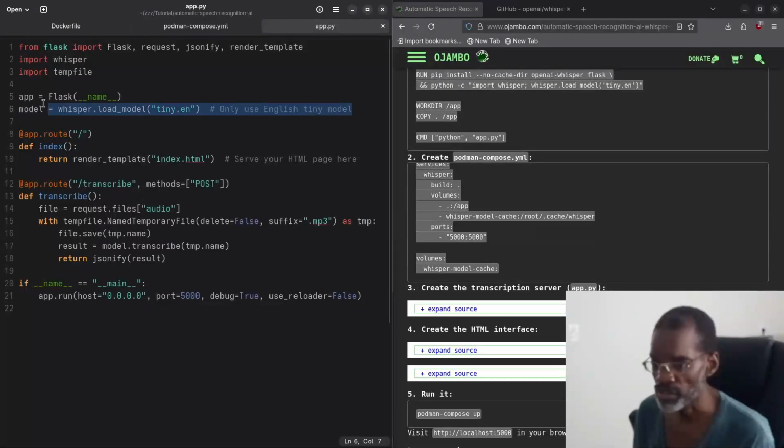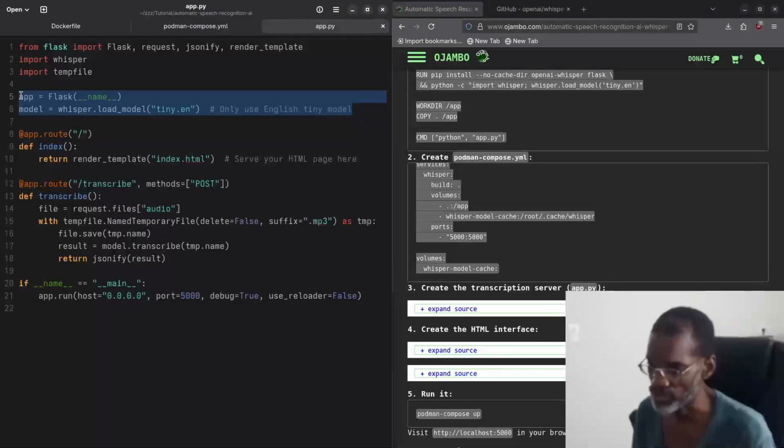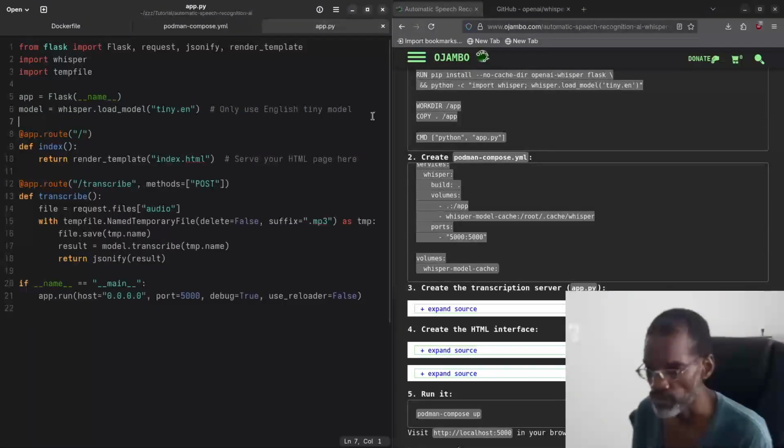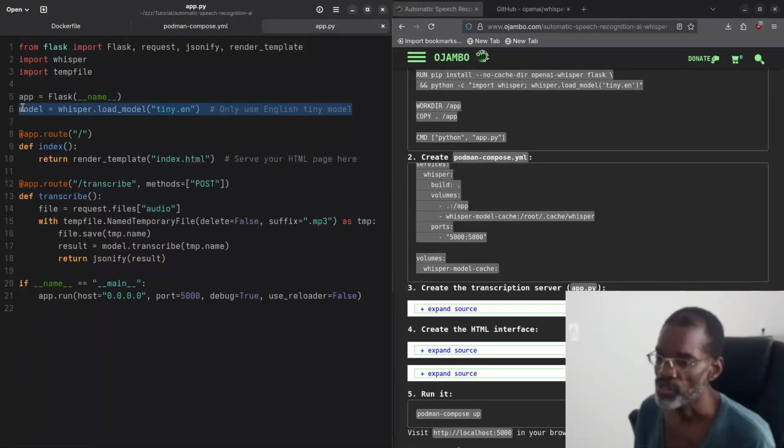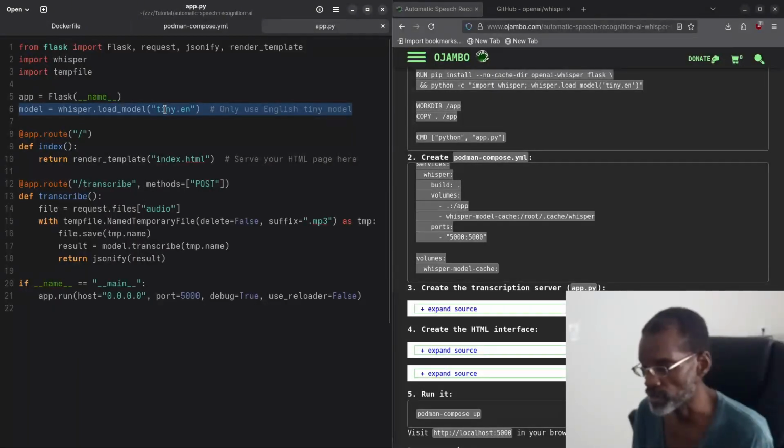So this is another reason I was saying why we have a cache. Because if this code right here runs every single time, it's going to try to download it again. So that's why I said it's good to have a cache, so it will prevent it from downloading again. It will see, oh, it already exists, then it will stop. That's why I said caching is very important.